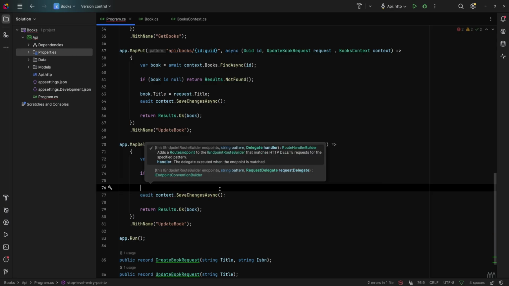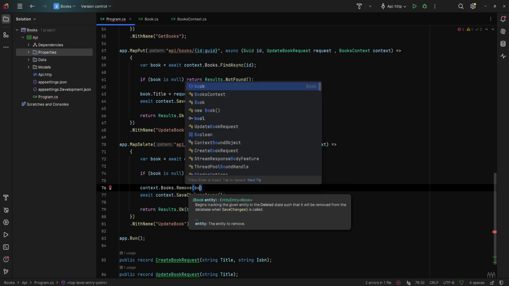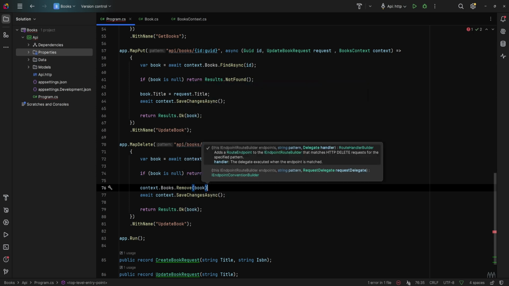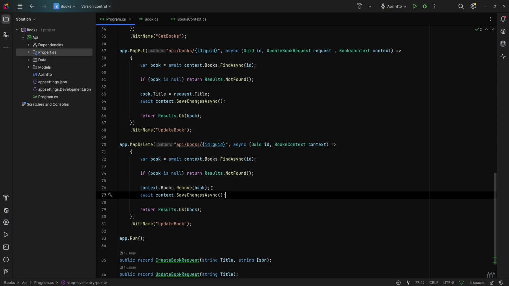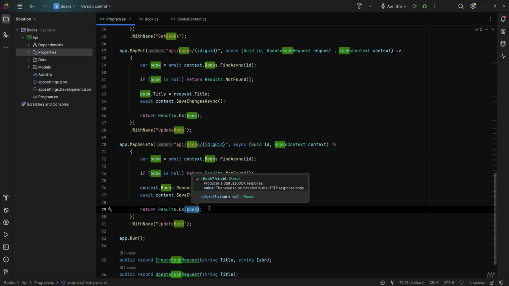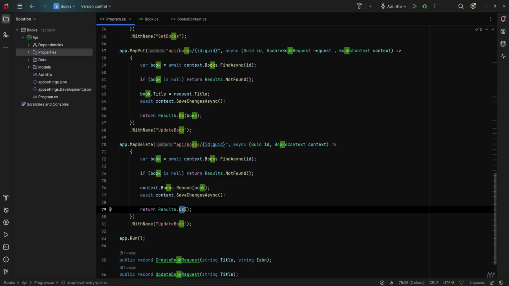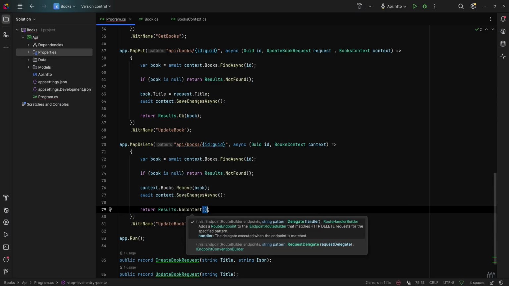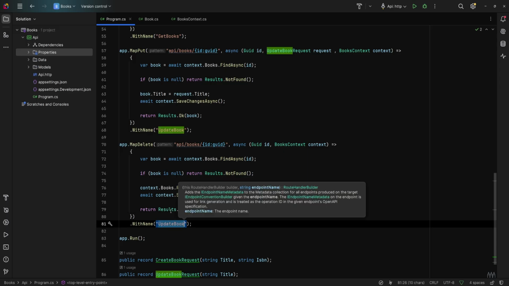So we'll do that by saying context.books.remove book. And then again, save the changes and persist the removal to the database. And instead of returning the book, we'll just say results.ok, or maybe better, no content. And let's call this delete book.